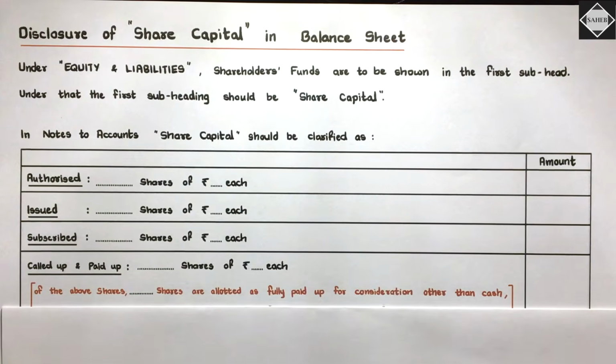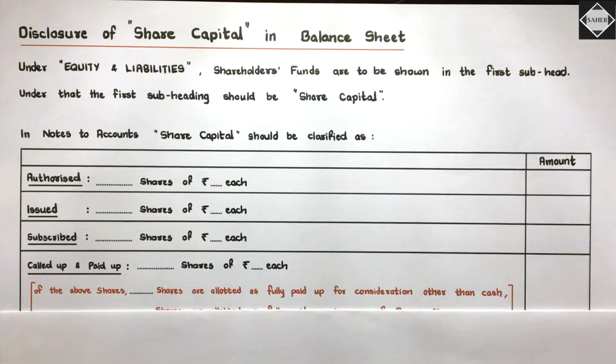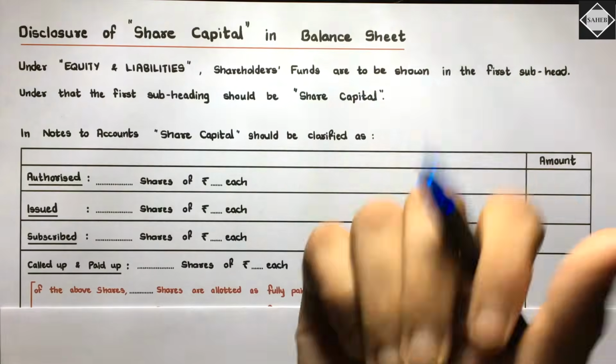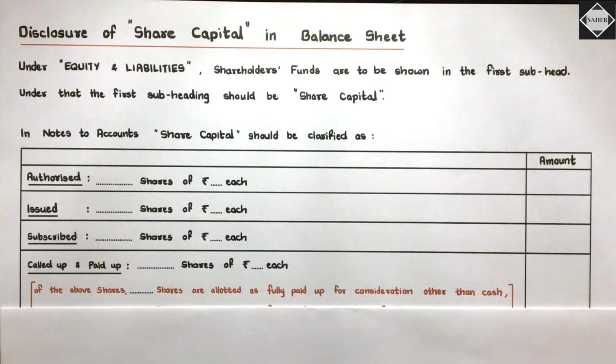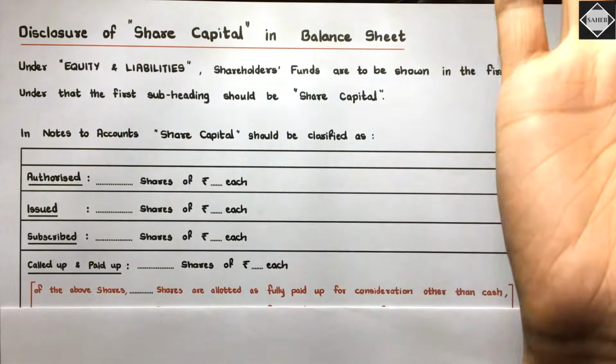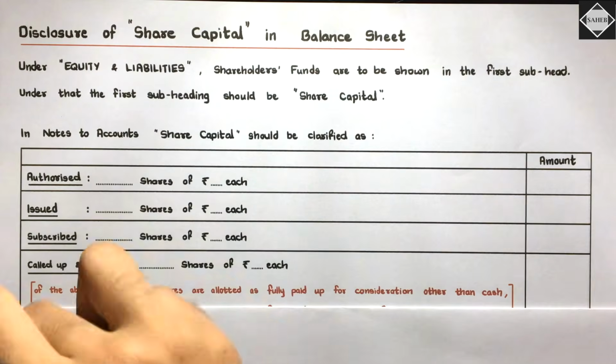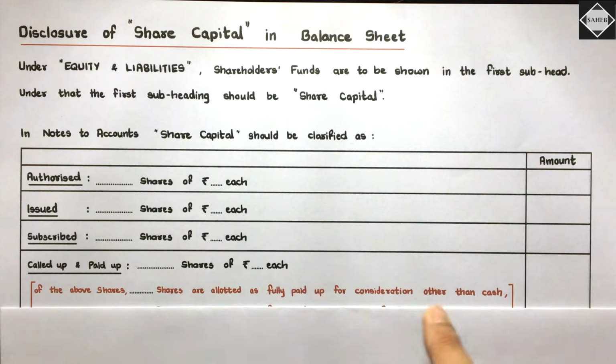And then let's just say, for example, you have issued shares for consideration other than cash. For example, let's just say you have issued shares but you have not got money. You have given the shares to some other company and got some machinery from them. So that's called what? Getting an asset by issuing the shares. So that is issuing shares for consideration other than cash. It can happen. We'll study about this in the coming videos. So that also you have to separately disclose over here. How many shares you have issued like this, that you have to disclose. Because you have to communicate the true and fair view of your business, of your company, right? So that's why this disclosure is required.